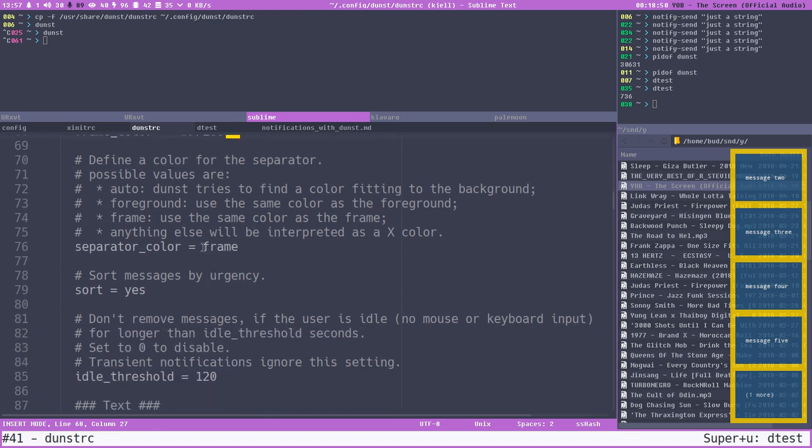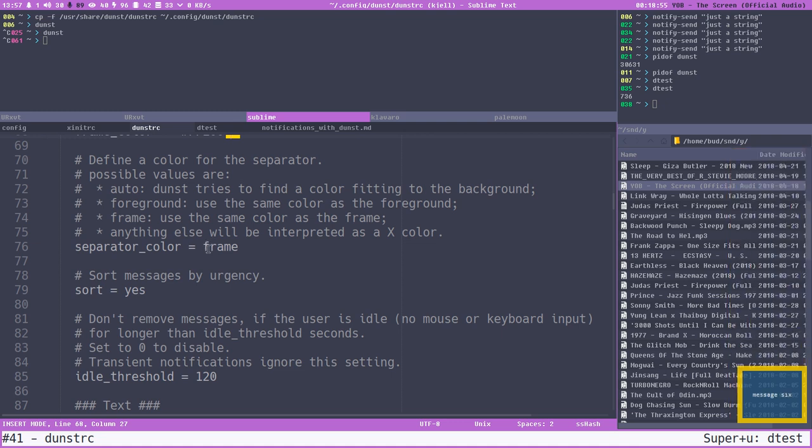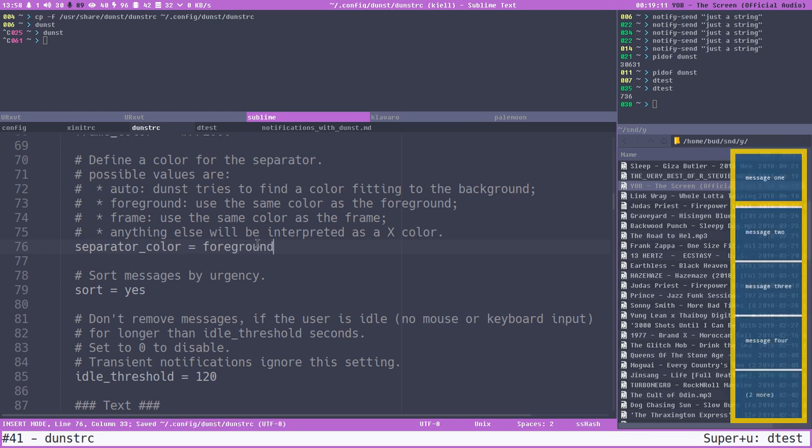And this option, I haven't gotten this working really. I don't really know how it works. But it would be interesting to get it working. This changes the color of the separator. But when I change this to, for example, foreground here, now it worked. But you see this top one is yellow, but the others have the foreground color.